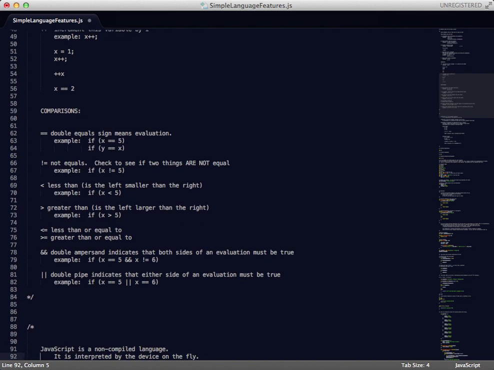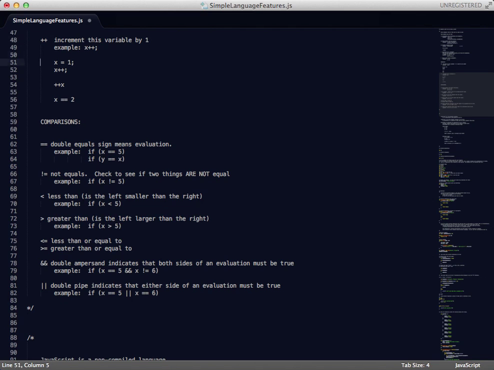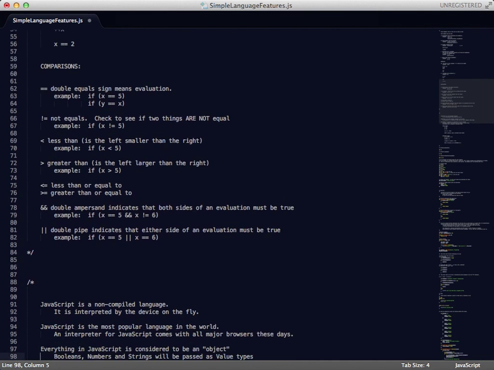Is single ampersand ever used? You know what? I don't know. I don't think so. Usually it would reference an address in like C, C++, things like that. It would be referencing an address of a variable. There's no single one. Off the top of my head, no. There's probably something about it. And the same thing with the pipe. So only single pipe, no single pipe. No, I don't use. No, I don't even know what it would be for. Okay. I don't think you could single pipe it.